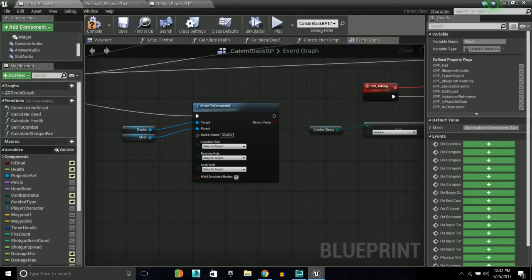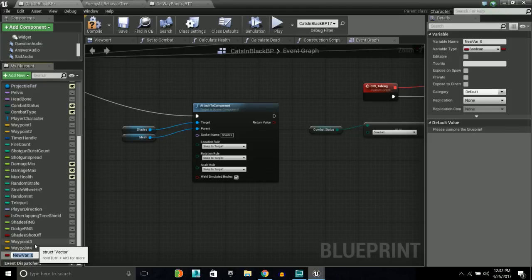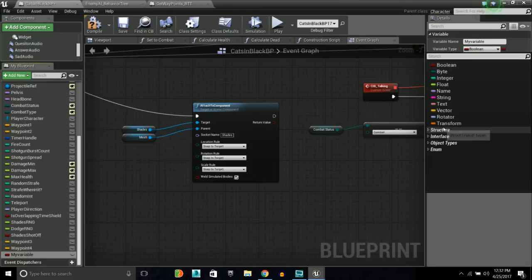So I'll just go over variables. If you go to create a variable, because variables are the most important part about programming. If you've ever heard anything or know anything about programming, you probably heard of variables. So we create a new variable, and then you would just name it whatever you want. My variable. And then variable type. Here's all the types we have.